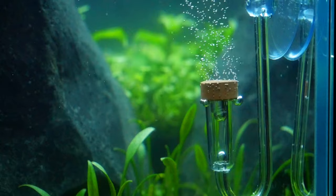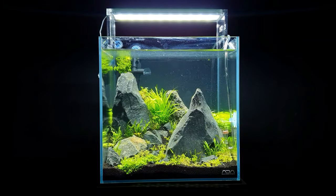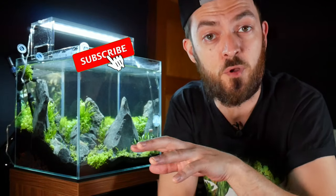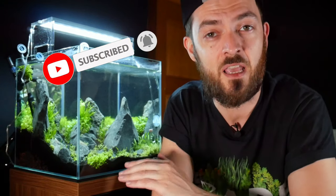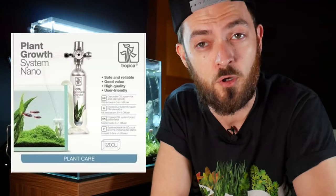So we've got the CO2 system set up. This has been added to one of my nano tanks — my newest nano tank, it's only been planted in the last couple of days. This is my second system I've used similar to this, and I think it's a perfect nano CO2 system. I haven't had any issues with it. For those who've been following the channel, you'll know I've tried various different ones in the past, like the tropical one, and it didn't have much success, but this seems a lot better, hence getting another one for this tank.